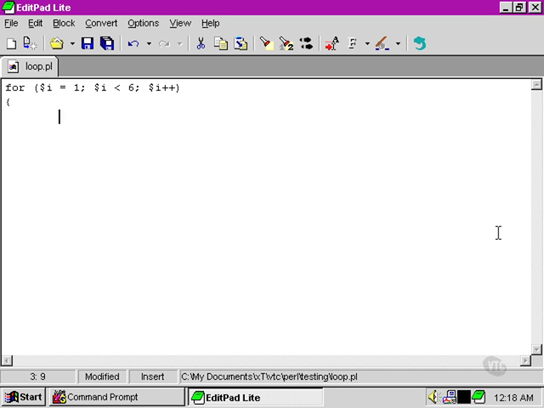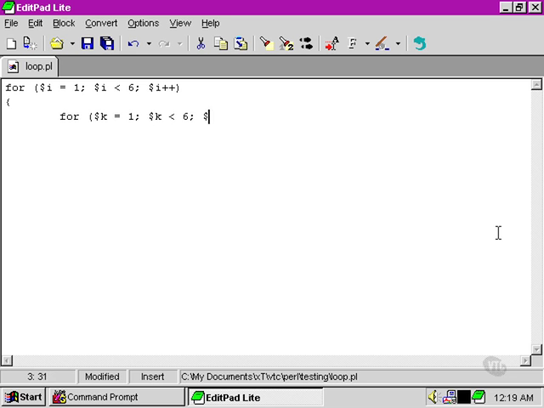So then within our for loop there, we're going to put in another loop, and we're going to use a different variable name. This is very important. If we put in another for loop with the i variable, every time we got to this line, we'd be resetting the value of i. So we're going to use a different variable name.